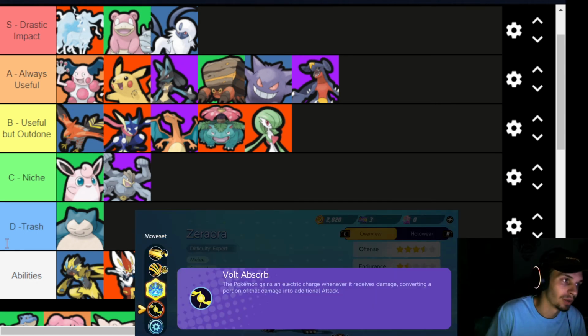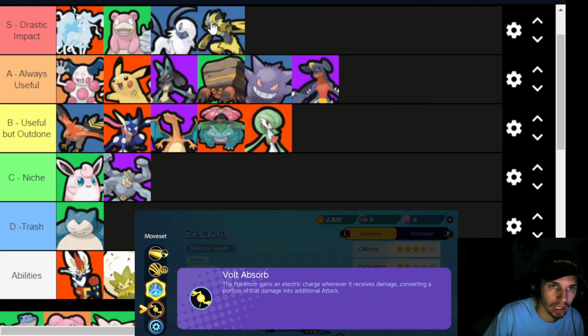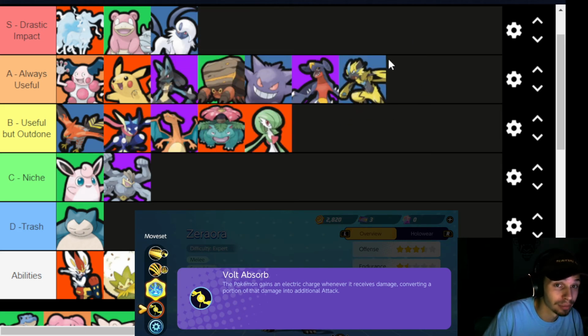Alrighty, Zeraora, Volt Absorb. This Pokemon gains an electric charge whenever it receives damage, converting a portion of that damage into additional attack. You hit me, I get strong. I don't want to say drastic impact, but that's amazing.